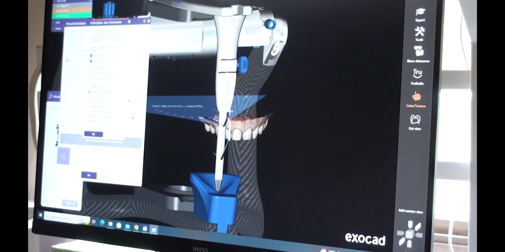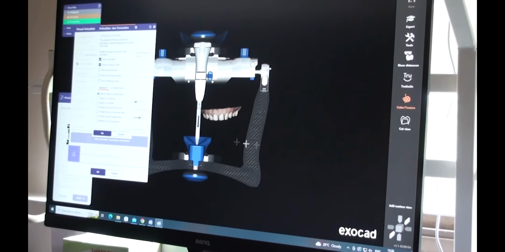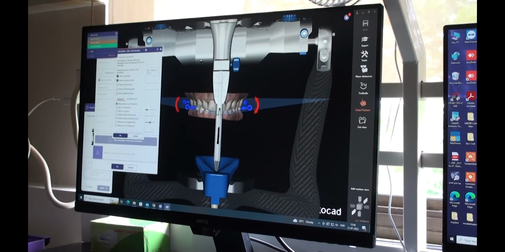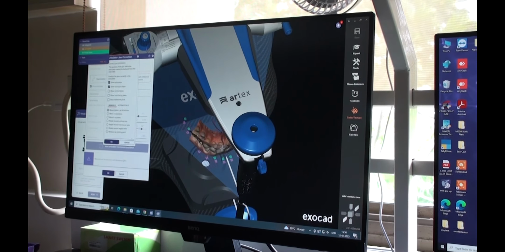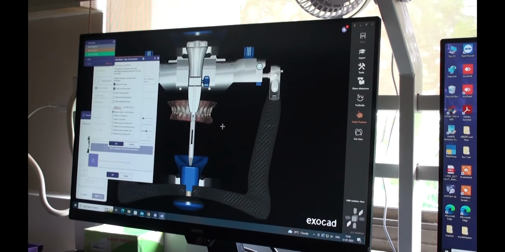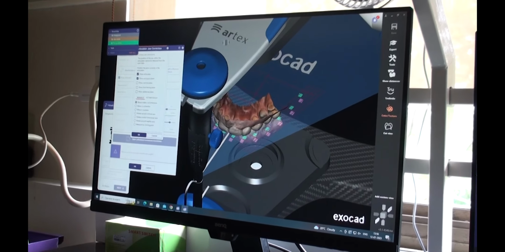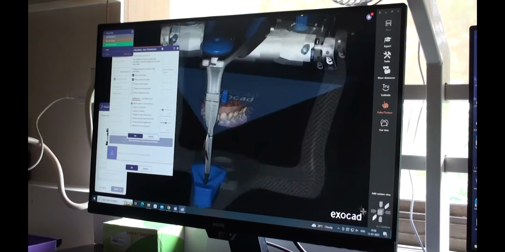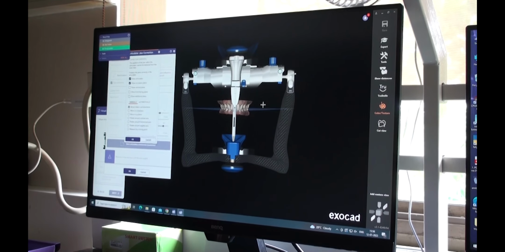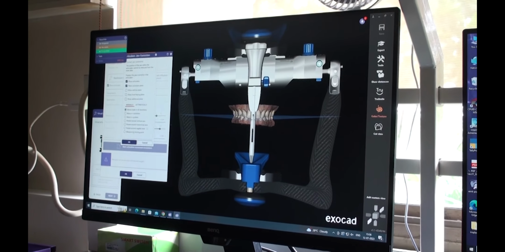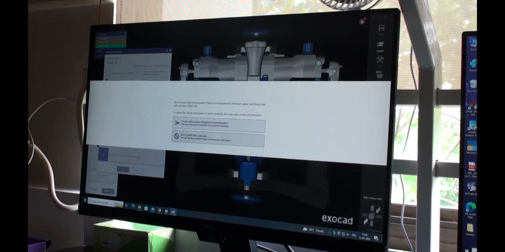And here, very interestingly, he is orienting the model on an articulator. Now, I found this very interesting because in the normal way, in the analog way, you would have to mount the models with all that plaster. But in this case, you just need to orient the models onto your articulator. Now, it's got a few types of articulators inbuilt into the software, which I will show you in a minute. But here you can see he is putting it exactly where it needs to be.